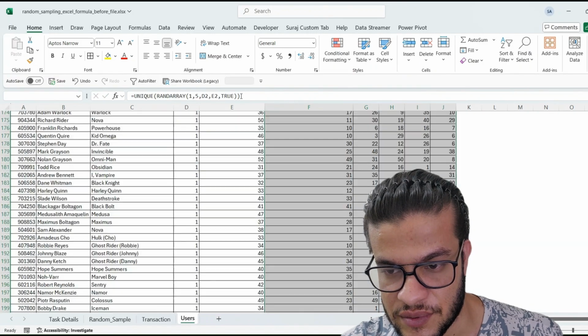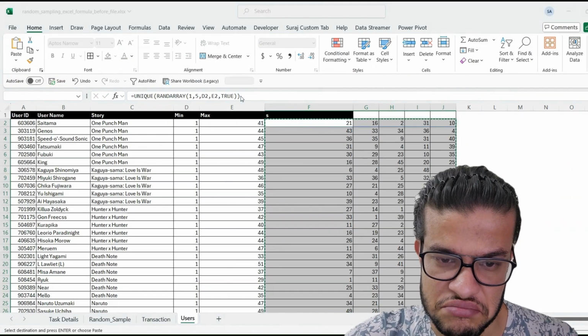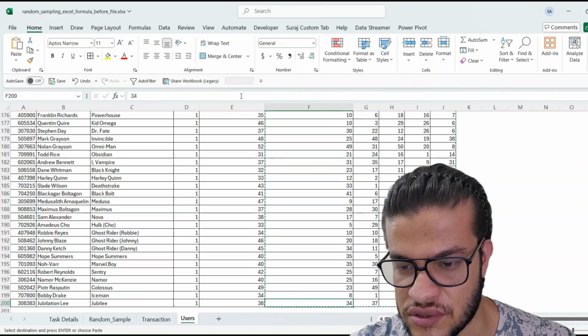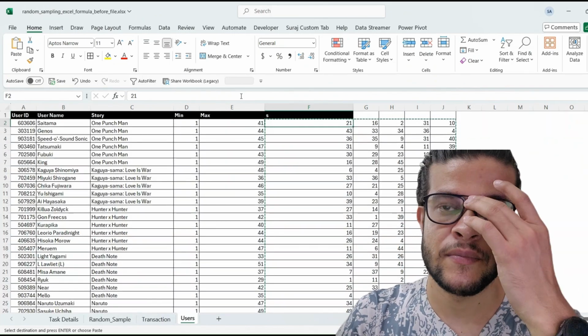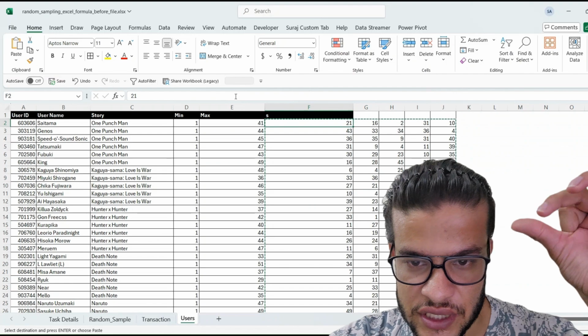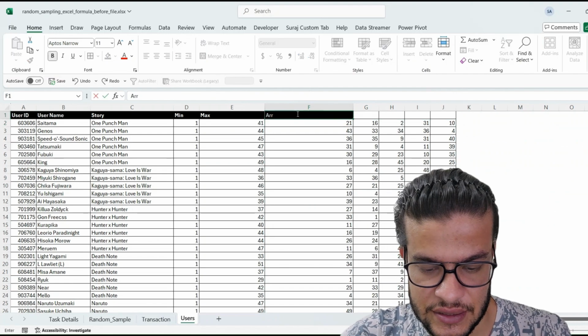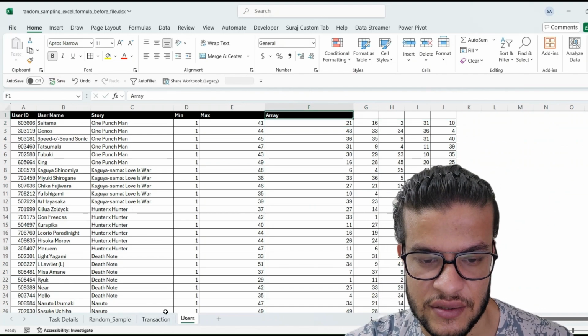Unique numbers. If you put unique, sometimes all values go down, so you need to do certain things. Done. It's done now. We have all the values here, and this is the array generated.